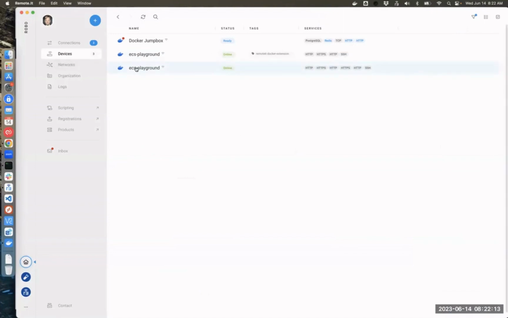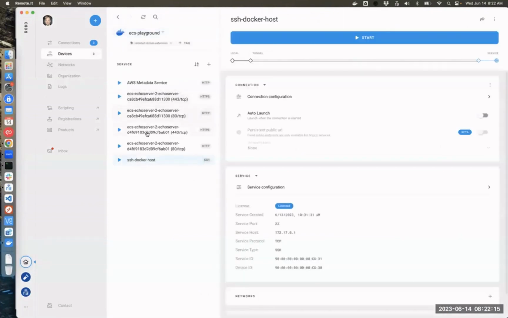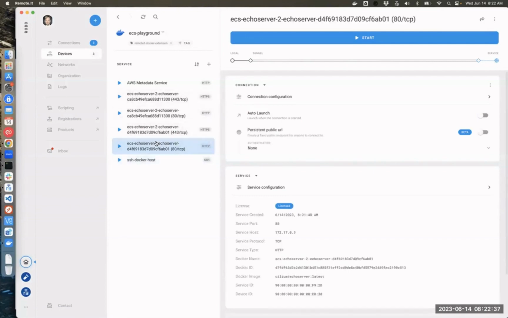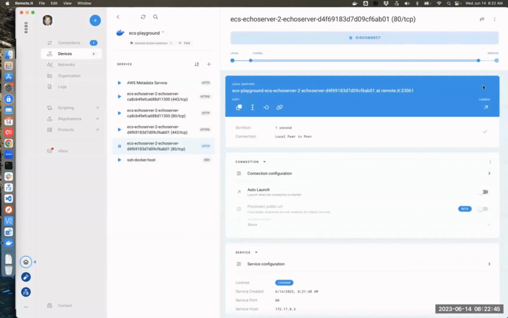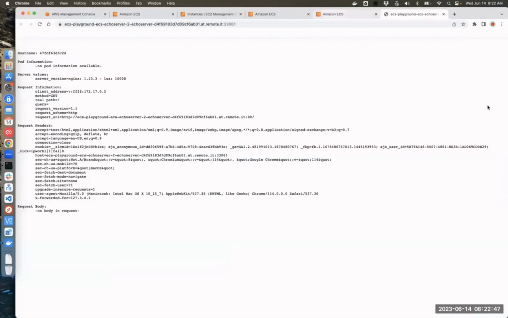And we can go in here now to our second one, and you can see we have the Echo server, and it's kind of doubled up. It has 80 and 443, 80 and 443. But what you have is you see your container IDs underneath here. These are two different containers. So these are multiple containers running on the same Docker instance in your ECS cluster, and I can get to both of them. Okay, so if I just click on one of these on port 80 and I say start, it's going to connect, and as soon as it connects, there we go, we're going to launch it. And there we go.